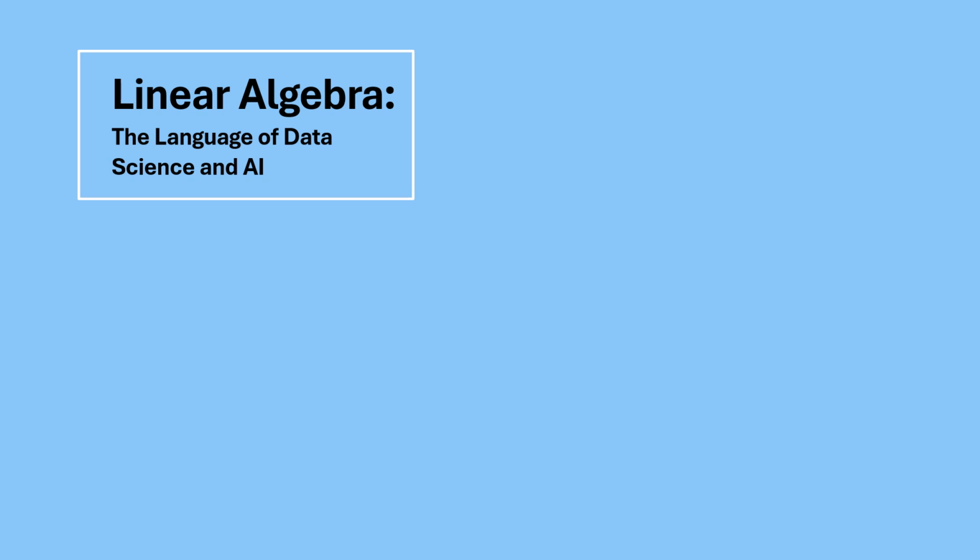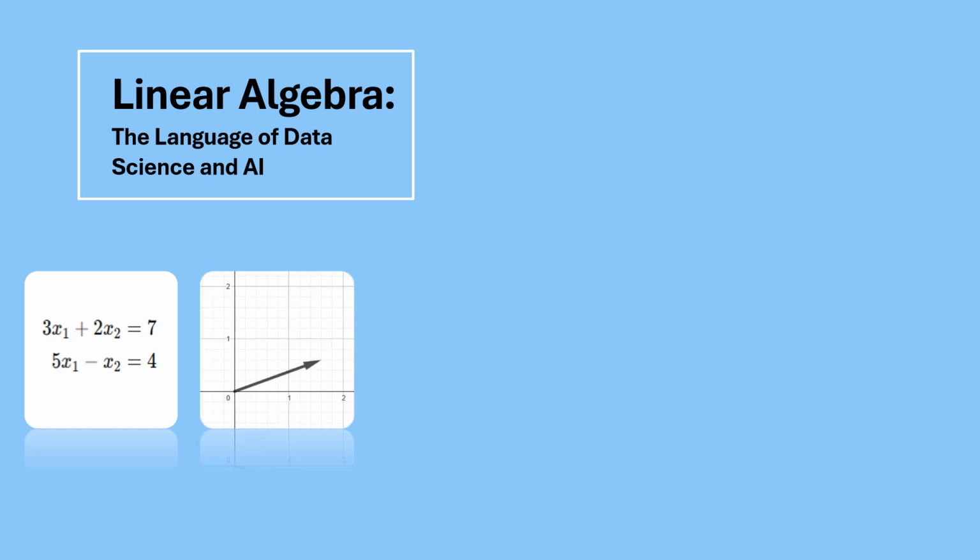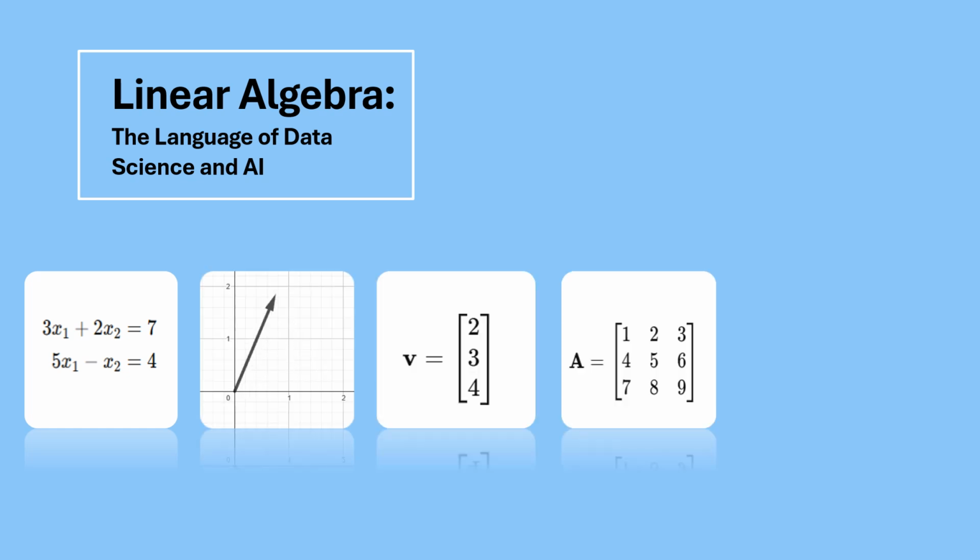Welcome to Module 1, an introduction to linear algebra. This is Lesson 1, where we will explore the fundamentals of linear algebra, why it is so important, and how it powers countless real-world applications in data science, machine learning, and artificial intelligence. Linear algebra is one of the most foundational branches of mathematics. It provides the tools to solve linear equations, analyze linear transformations, and work with vectors and matrices to model, manipulate, and gain insights from data.